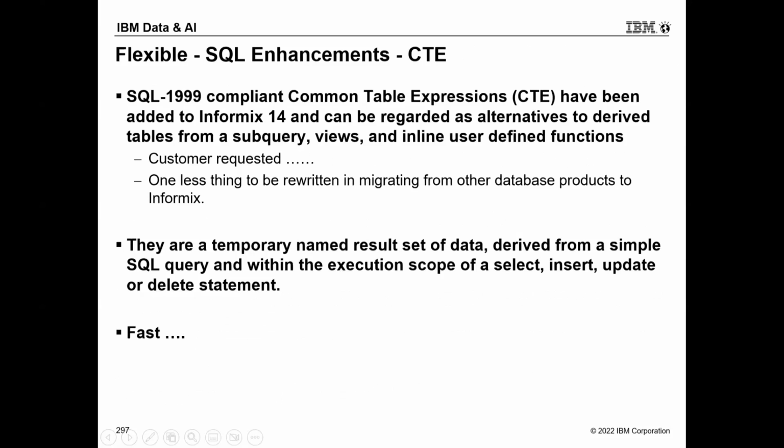SQL 1999 compliant common table expressions have been added to Informix 14 and can be regarded as alternatives to derived tables from a subquery, views, and inline user-defined functions. This was customer requested, and it's one less thing that you have to rewrite in migrating from another database product, for example, to Informix. They are a temporary named result set of data derived from a simple SQL query and within the execution scope of a select, insert, update, or delete statement.